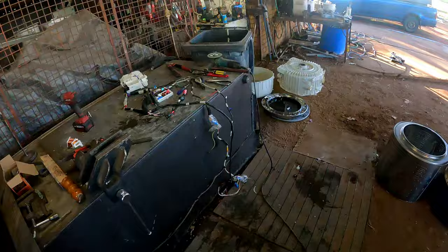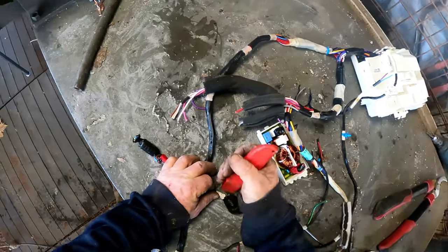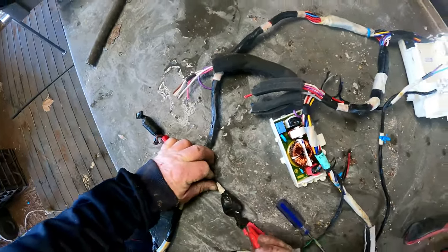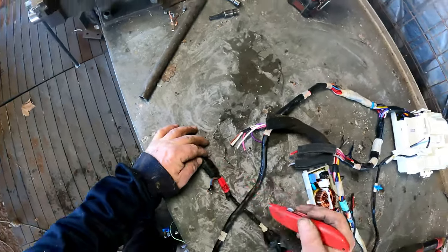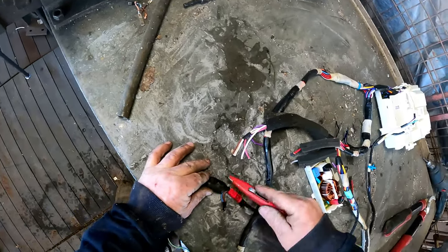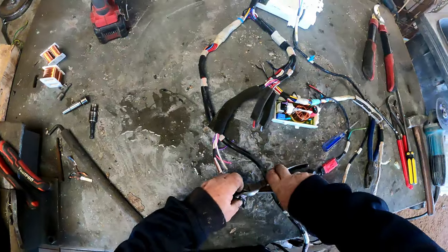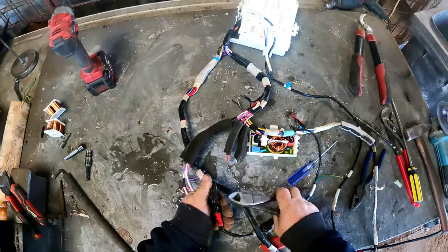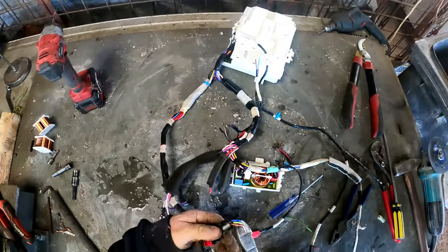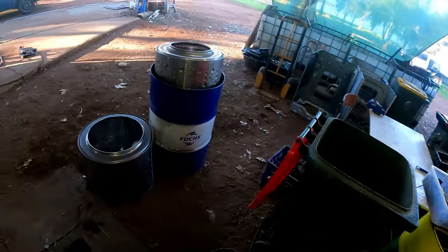Right, we need a knife to get the ferrite out of there. Can't send that with it. Get our knife open. Right, probably just as easy just to chop it off. Chop the wire. Peel it back. All right, then pull it off. Pull the little bits of wire out. Ferrite in there.